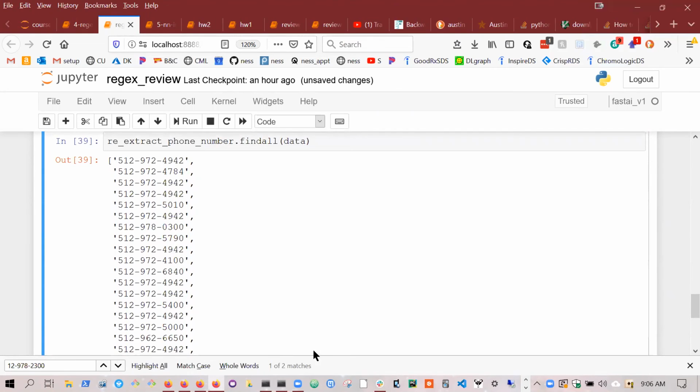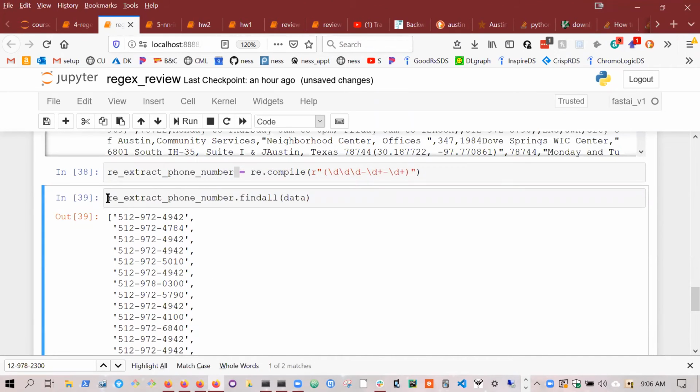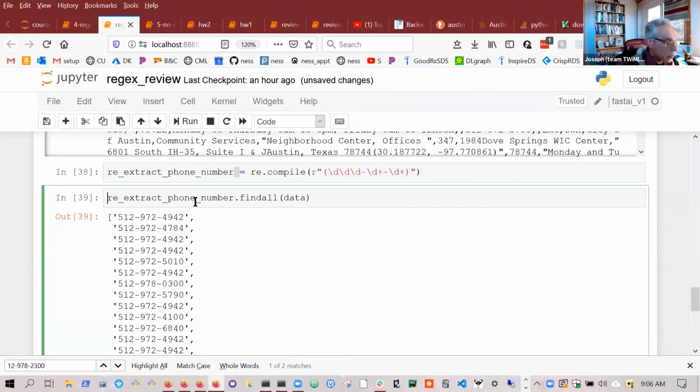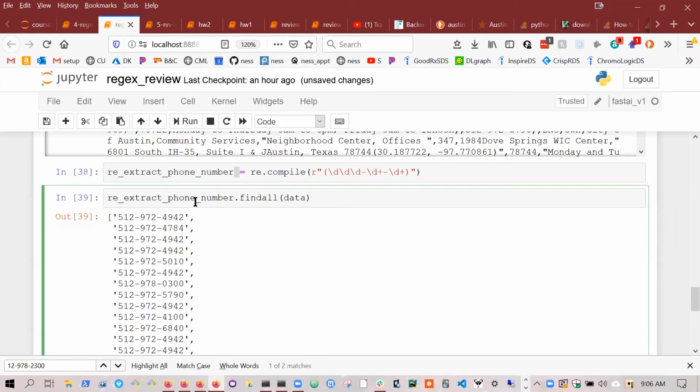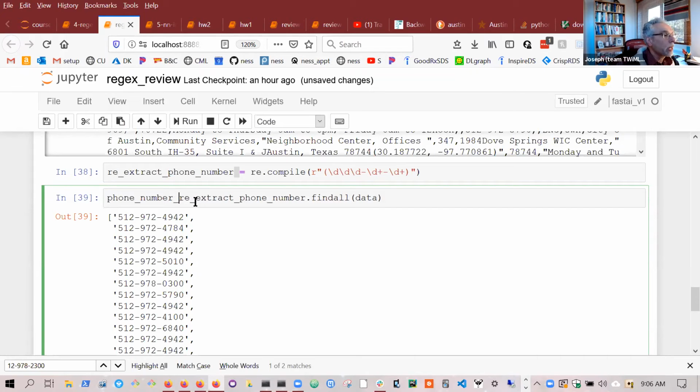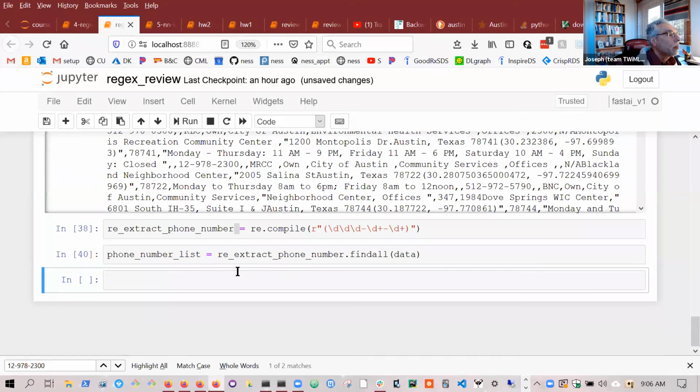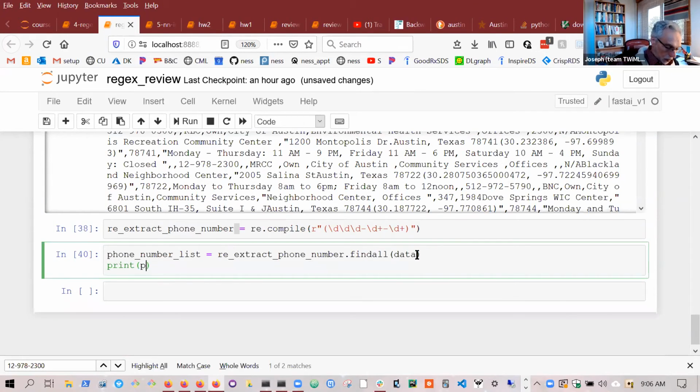I'm not super familiar. I have to search for it. But the thing is, first of all, I don't think you can do find all and replace all because it'll have to replace each one. Oh, okay. So that's the first part. And then there is a replace, I think, even in regex. So yeah, I don't even think we need regex to do this. Let's see. Now we have the phone number list. We can work with it. We can use a string operation, I think.